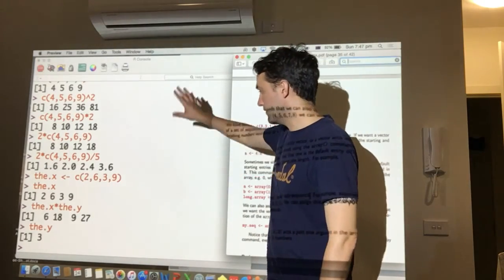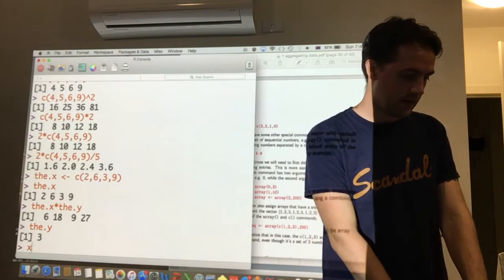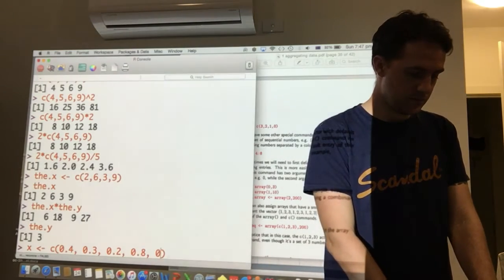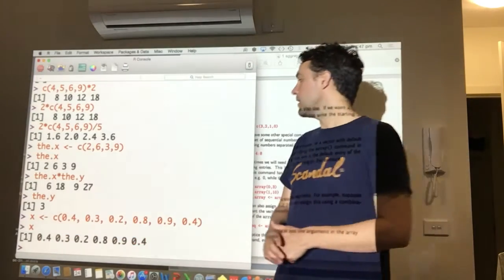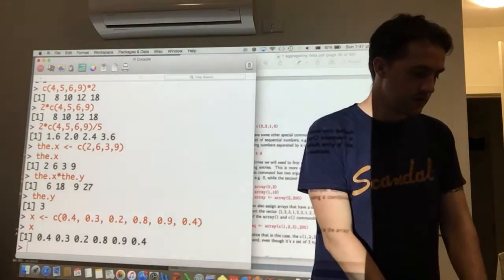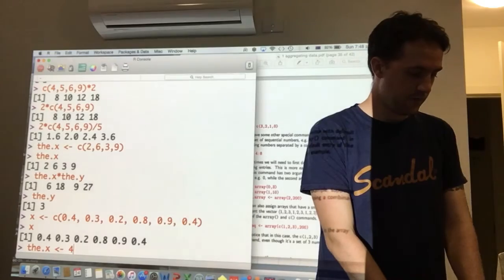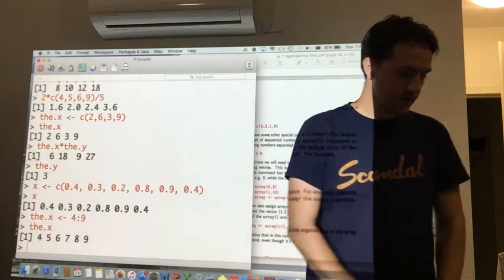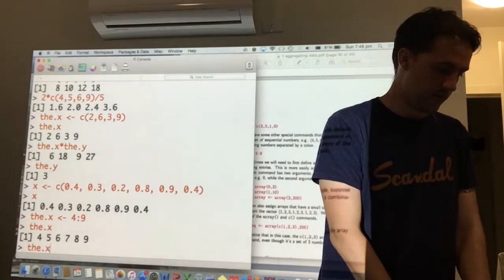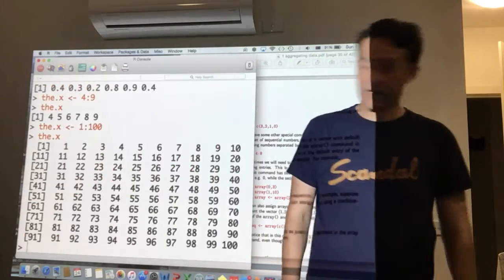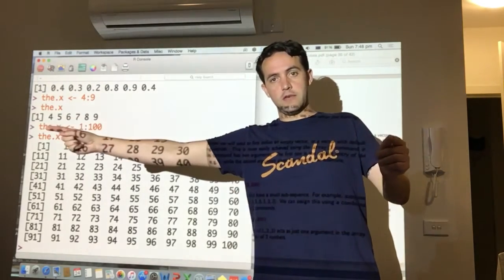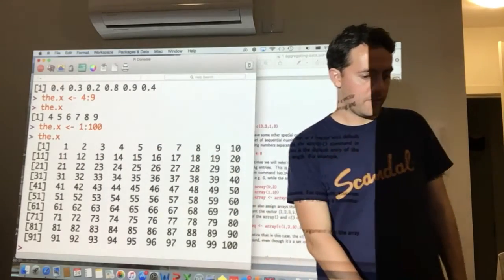Now, other ways to create vectors. We can do it as we've done it, so say an x vector equal to all of these points. But we can also create sequential vectors. If I do, say, x equals 4 to 9, using a colon, it creates 4, 5, 6, 7, 8, 9. I can do it 1 to 100, and now it's created a long vector. It represents it in rows, but it's not actually in rows. It's just a single-length vector, where each of the elements are like this.